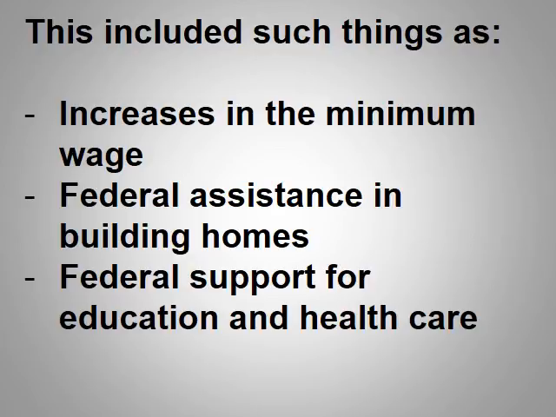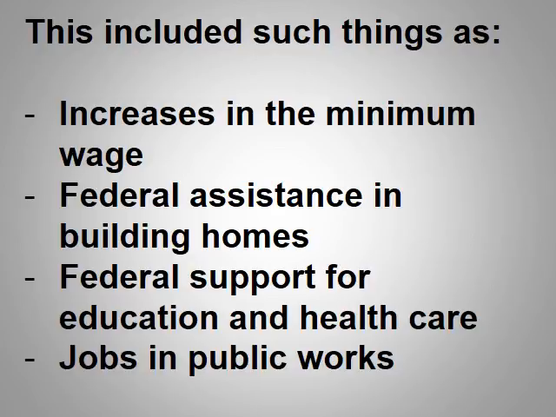So part of this we see in the GI Bill, for example. Soldiers could come home and go to college, and they would be able to do that free, for all intents and purposes. And then jobs in public works. And we've talked about public works pretty extensively before. Putting people to work, helping to develop the infrastructure of the United States. So we have a few different things that Truman planned on doing to help the American people when they were getting back into the swing of things after World War II.